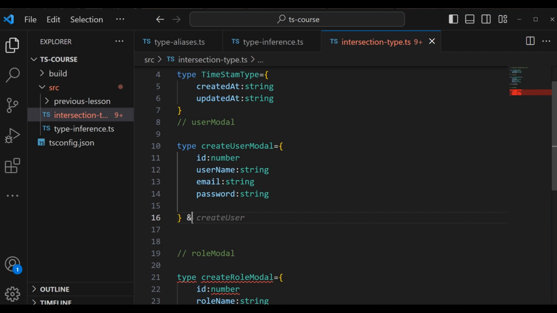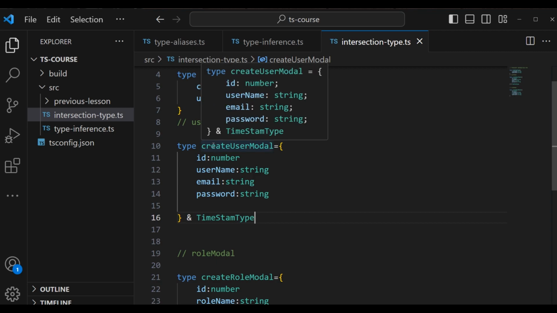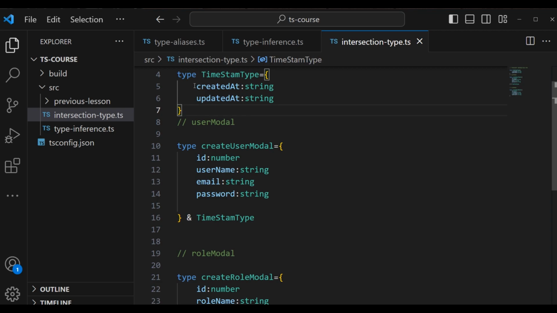You can see this is called an ampersand operator in TypeScript. And then we are going to pass the Timestamp type here. Once you hover over CreateUserModel, you're going to see it has these keys: id, username, email, and password, and it also has these two keys, createdAt and updatedAt.